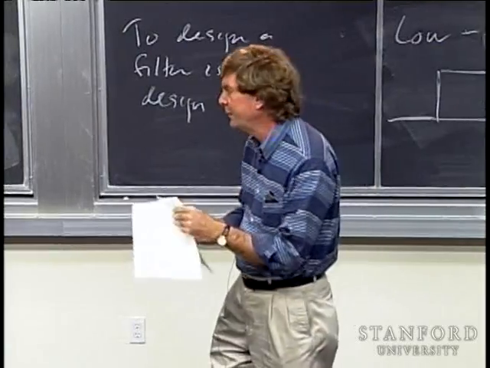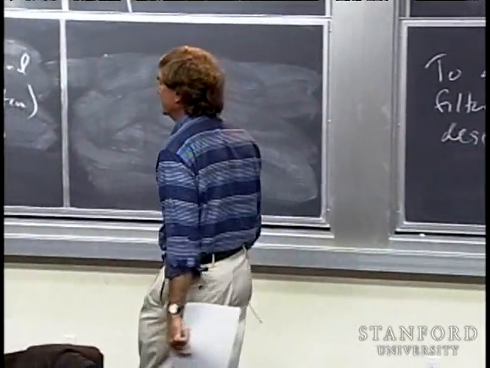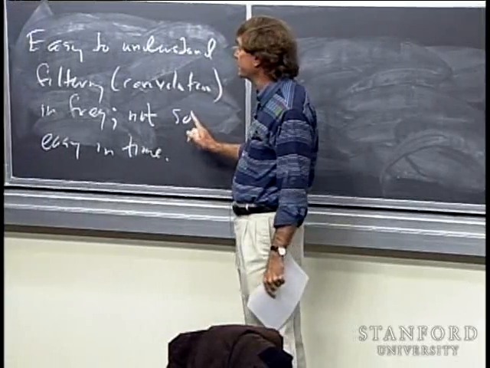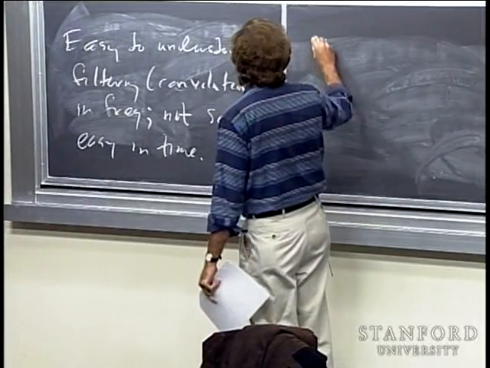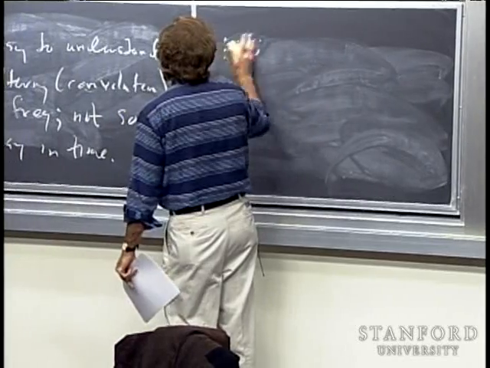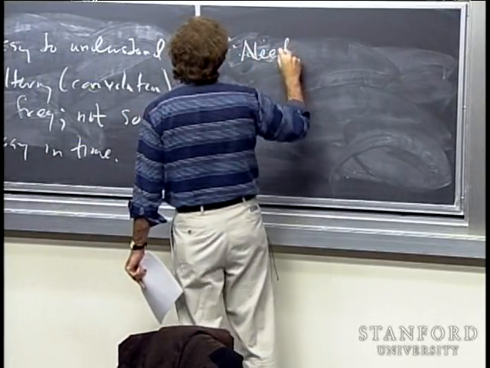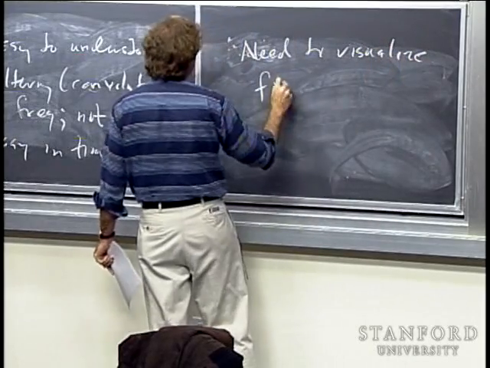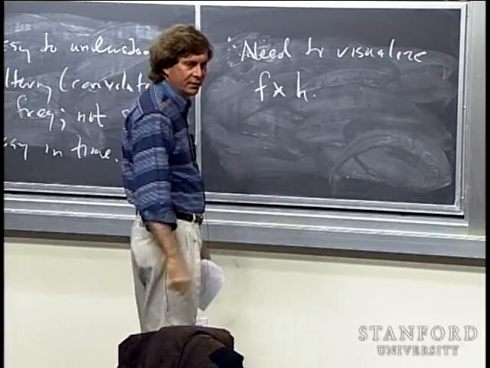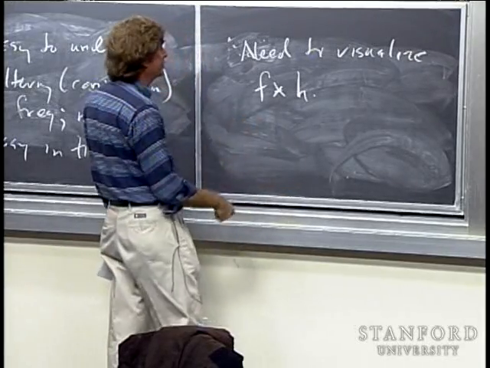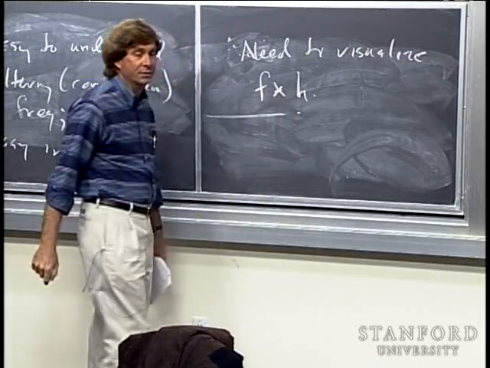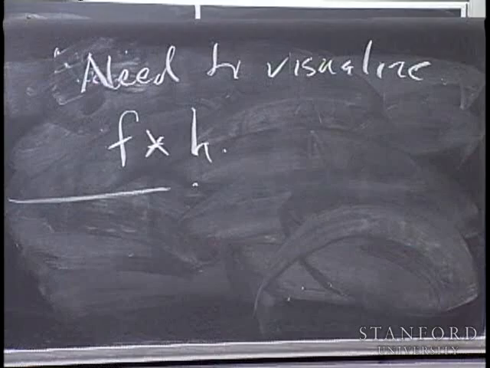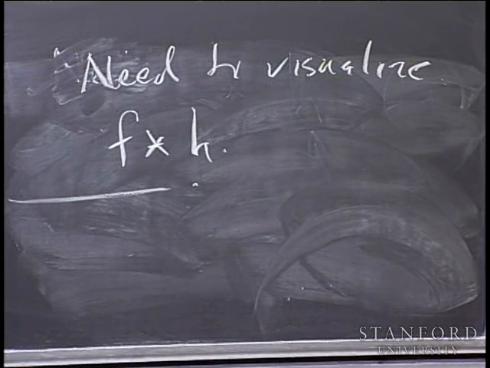All right? Well, no, before I do, let me talk about visualizing. So it's not so easy in time. So to see what happens to filtering in time, you would need to visualize, right, f convolved with h, where h is whatever the given impulse response, the Fourier transform of the transfer function, or the inverse Fourier transform of the transfer function. Say that 5 times fast. The inverse Fourier transform of the transfer function. Okay? You need to visualize convolution. Now, I don't recommend this.